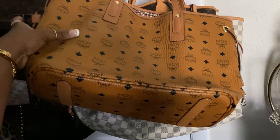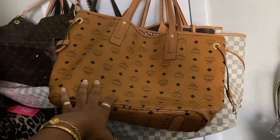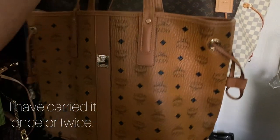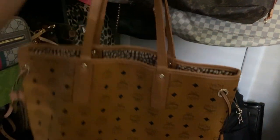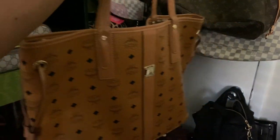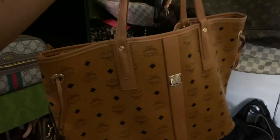Y'all remember this bag? Like maybe 2 winters ago. I got this from Unclaimed Baggage at a steal of a price. And I've never carried it. Never carried it. I'll have that video linked down below. So I think I revealed how much I paid for this in that video. Unclaimed Baggage is in Scottsboro, Alabama. That video explains what that place is, but it is so nice. I haven't been in a while. I probably need to go. It's been at least about 9-10 months since I've gone.